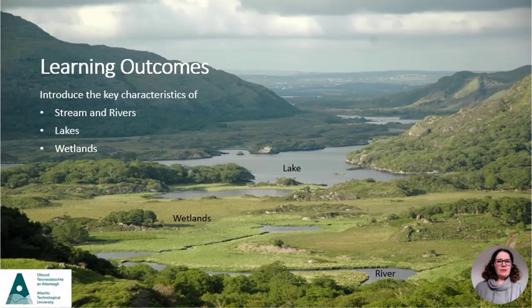The learning outcomes for this presentation are to introduce you to some key characteristics of streams and rivers, lakes and wetlands. And as you can see from the photograph, these freshwater habitats typically occur in close proximity to each other and to other habitats like our woodlands and grasslands within the Irish landscape.